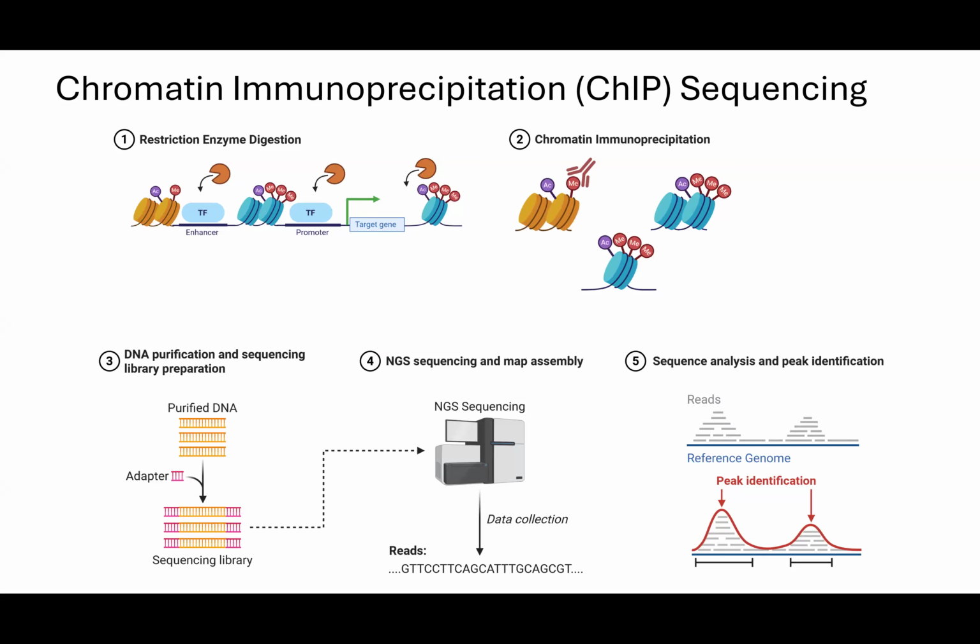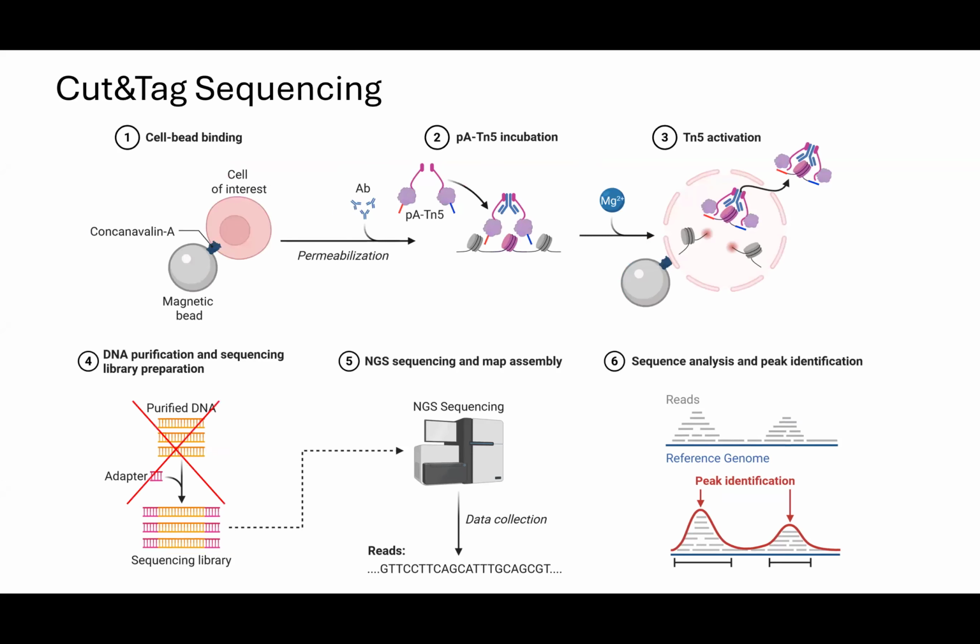Some salt concentrations from certain bottles. Yeah, usually these are all going to be some sort of kit that is providing the buffers and things. But the actual chemistry of the different buffers is going to change a lot. One big difference is that for cut and tag, you need a much higher salt concentration for the Tn5 tagmentation to work. Cut and run doesn't matter as much, so that usually makes cut and run a bit easier. It's more forgiving of the conditions, whereas tagmentation is much more restrictive.